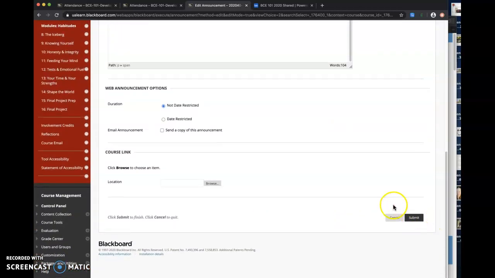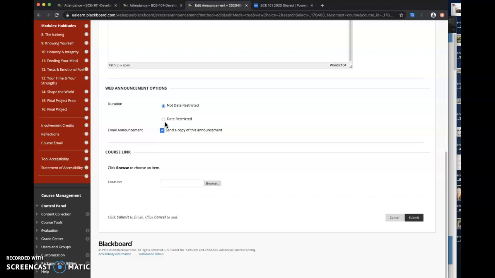But another thing that I want to point out is that you have the potential to send a copy of the announcement. That will send the announcement to the student's email. And so I like to have this welcome announcement kind of up for whenever they come into the class, but I actually go back in like the day before classes start and edit the announcement to send a copy so that right at that moment, before we start class, they will receive a copy of that announcement in their email. And if they're reading their email, then they're hearing from me in that way.